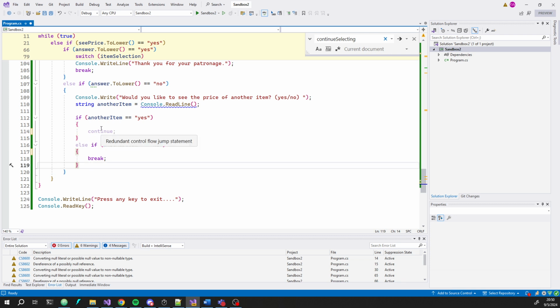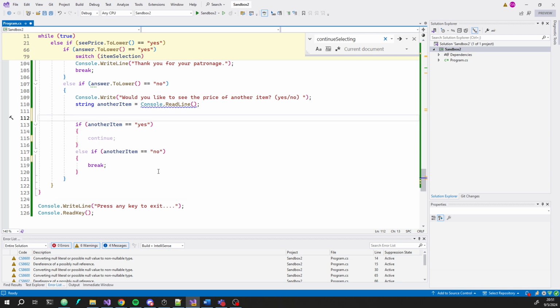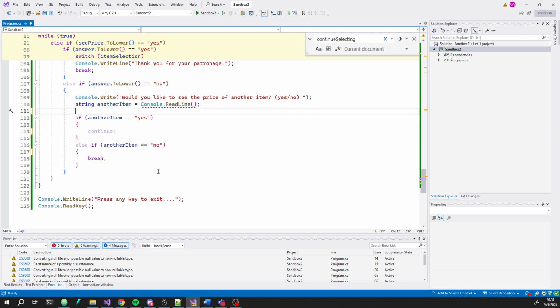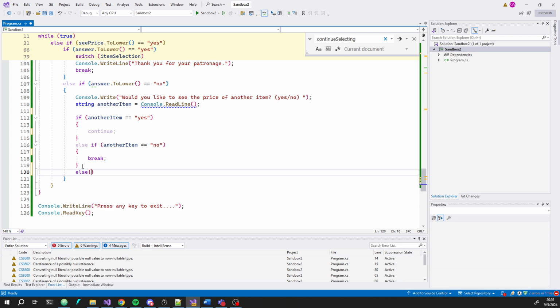Now look, this is graying this stuff out, and I'm saying you don't need to do this, because what I can do is say, one of three things will happen. Either it'll be yes, and we'll just make another pass, or we'll say no, and we'll escape the loop, or there's an implicit else here. It'll be something else, and we'll just fall out of these loops, and then fall out of these if statements, and just end up looping again.